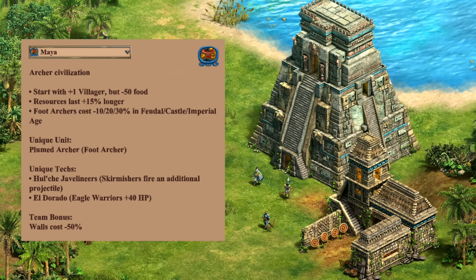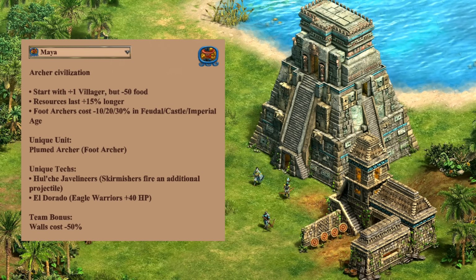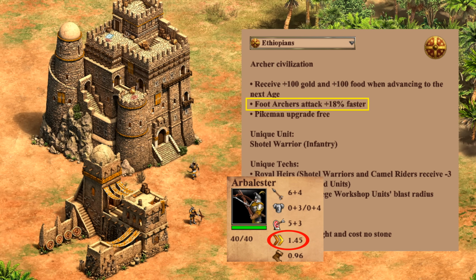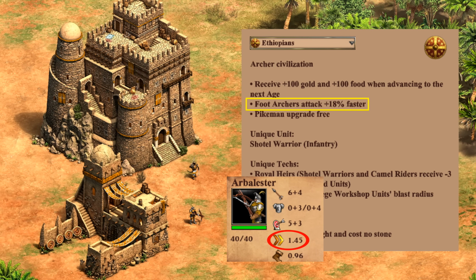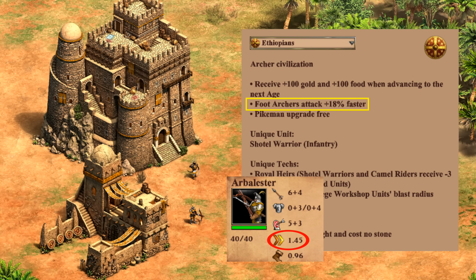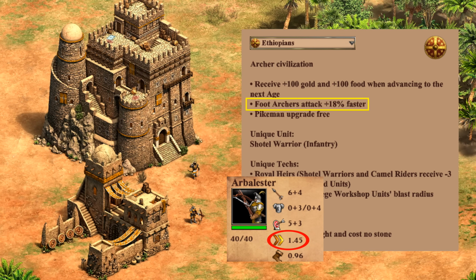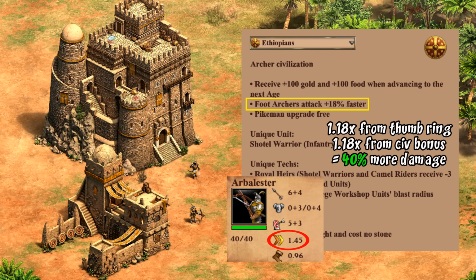Now, amazingly, there are 2 civilizations I would still rank higher, including at number 2, the Ethiopians. This is a simple one to understand. They fire 18% faster on top of being fully upgraded, end of story. At their maximum range, that gives them the highest damage output against any unit, up to and including 8 pierce armor, and around 40% more damage than an Arbalester without thumb ring.